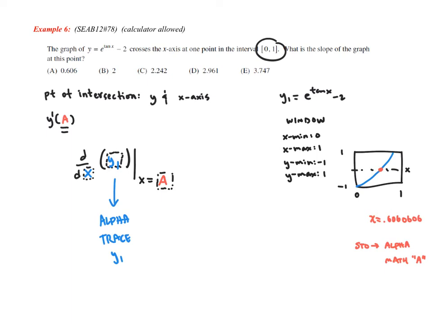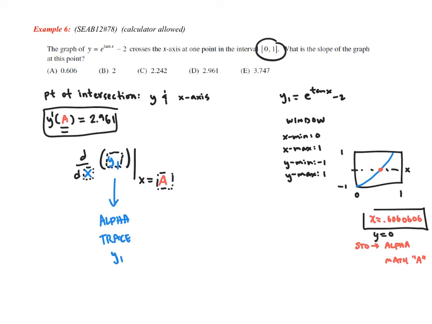Now your slope in this case can be rounded because we're not going to have to use it again, so I would have 2.96, I have 0.9, so I'm going to round that to 2.961. All right, so now I have a slope, and I have a point. That point was right here. X equals 0.606, and y would equal 0.